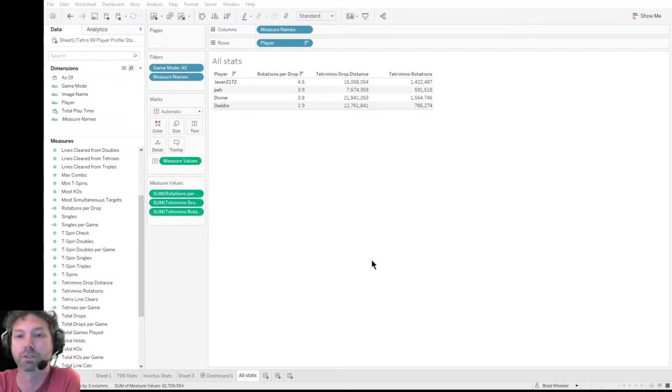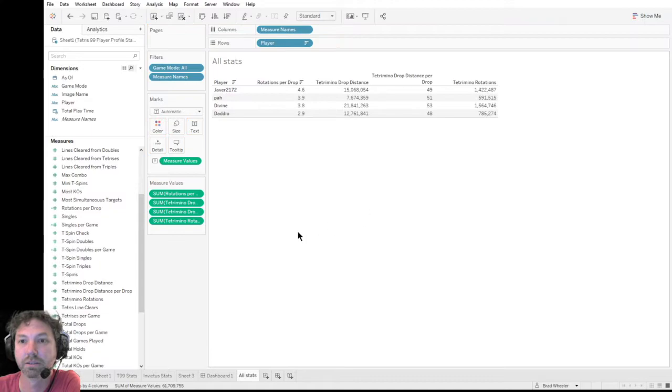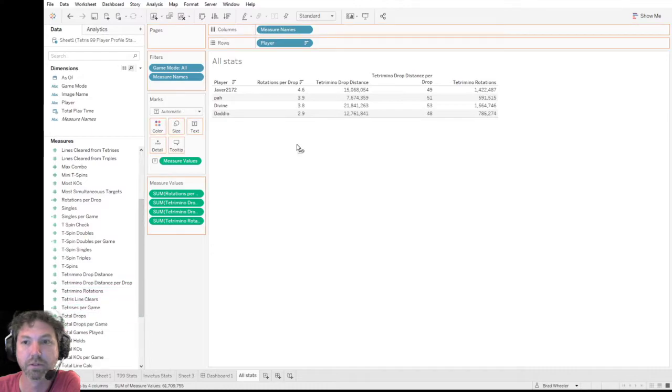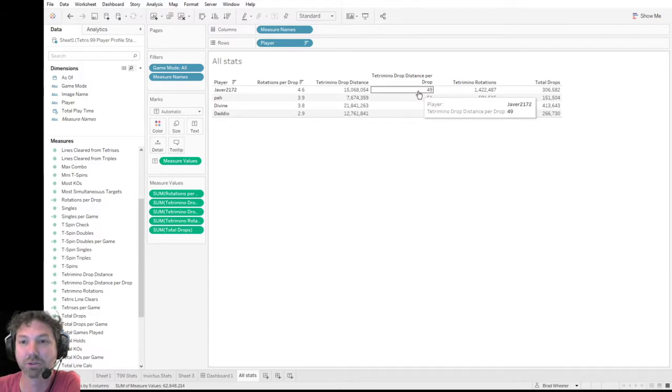Tetromino drop distance per, well, really it would be per drop, because it's every time you dropped a line. So it'd be Tetromino drop distance per drop. So it'd be our total drops. Let's see if there's anything interesting there. I don't even know what this means. Total drops. Okay. What is a Tetromino drop distance? Let's see.